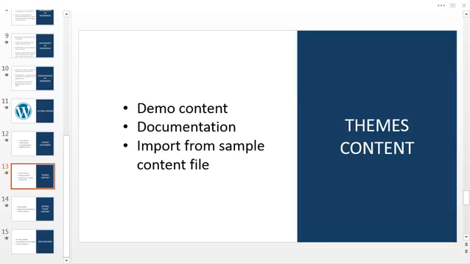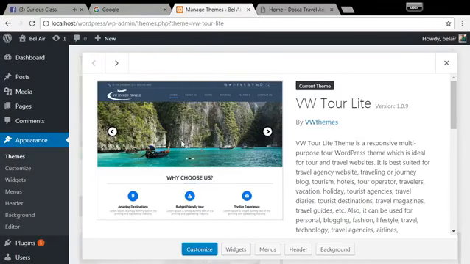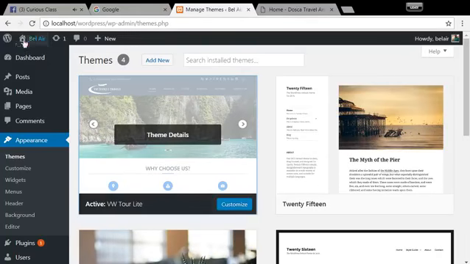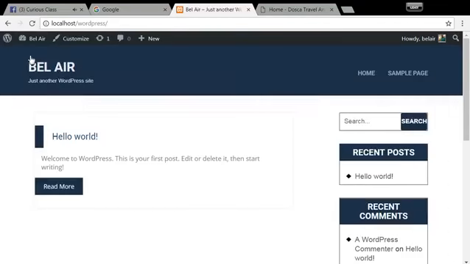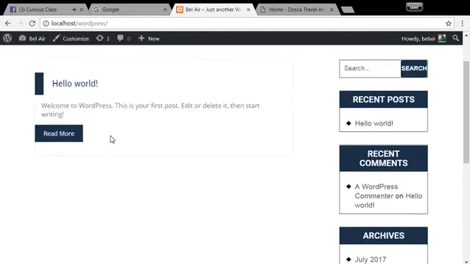Now, what the demo importer is, let me show you. If you take a look at the theme details, and if you look at the design we have here, you realize that more often than not, when you finish installing the theme, it wouldn't look exactly as you've seen or exactly as it was advertised right off the bat. But here's what you can do. Now let me demonstrate to you. For instance, if we come here and click on view site, you can see that what we have here is totally different from what was shown to us when we were installing the theme.